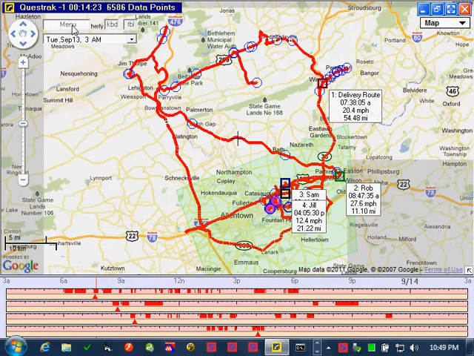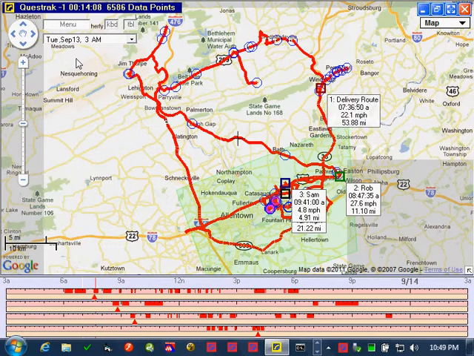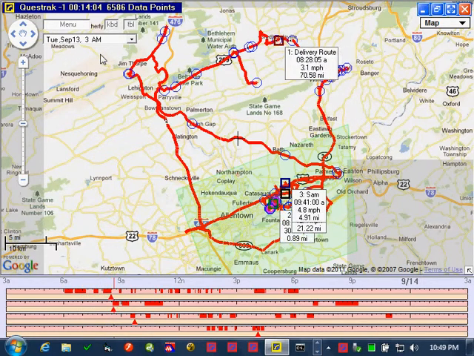The menu is always available for bringing down a menu, so I can click on there and then you can see all the elements that are in the menu. Once again, we're going to go through that in a separate tutorial, but it will just use what we need to show you in this tutorial. Below that is a time, and this is the beginning time for the map when the display occurs.